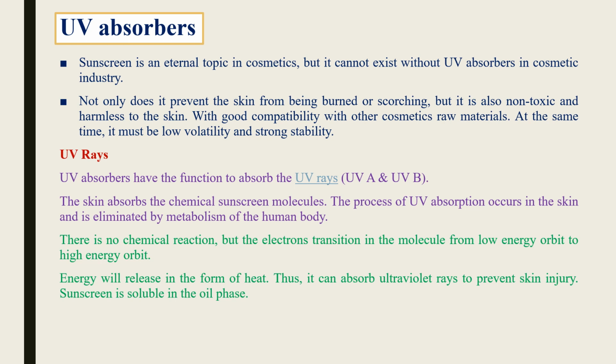So there is no chemical reaction, but the electron transition in the molecule from low energy to high energy level, and energy will be released in the form of heat, and it can absorb ultraviolet rays to prevent skin injury. So sunscreen is soluble in the oil phase also. So in that way, there are other applications of your sunscreen, whether you are applying SPF 30 or 50 or above, which must be used to effectively prevent UV rays from damaging your skin cells.